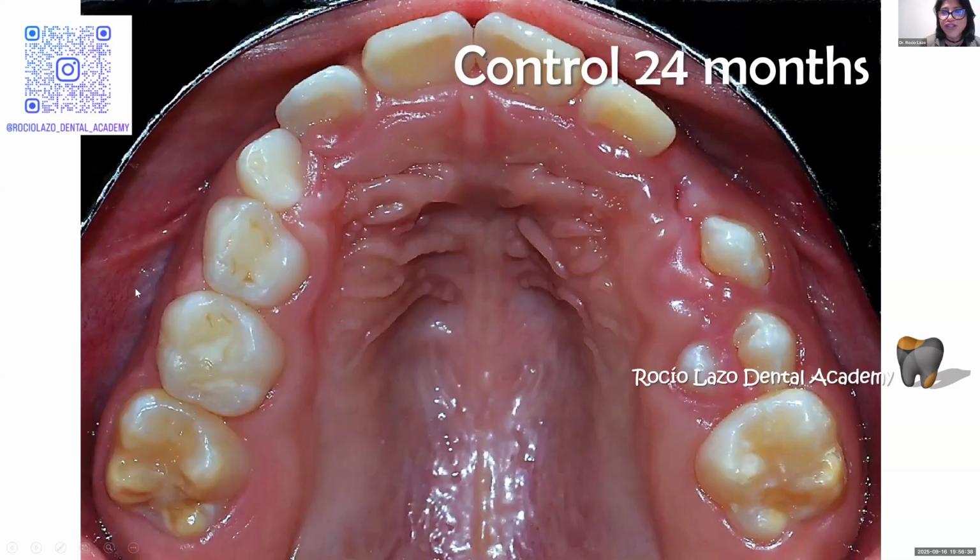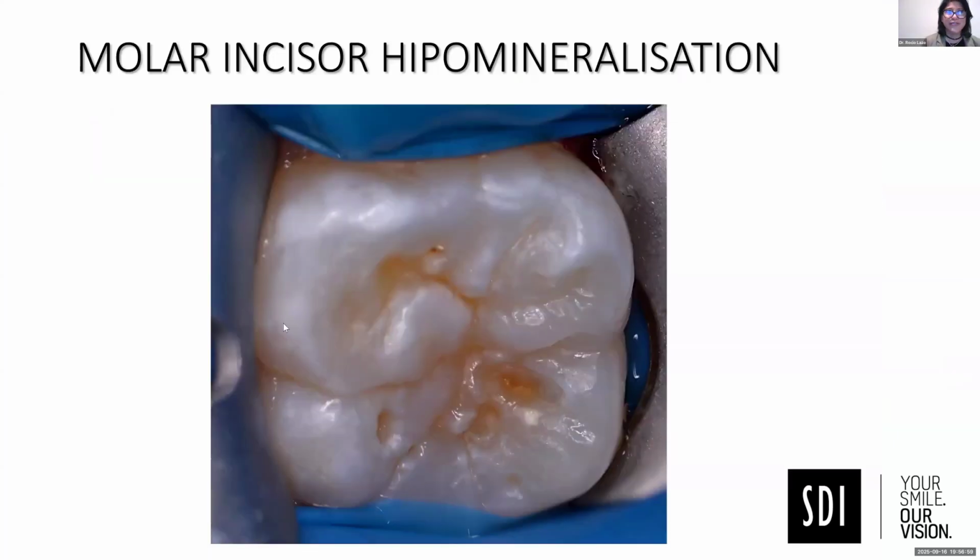And after 2 years, look, the kit is changing the teeth. Look, and right now, after 2 years, look, Stella. Perfect. You don't need to recall and there is no risk to break down these MIH molars.